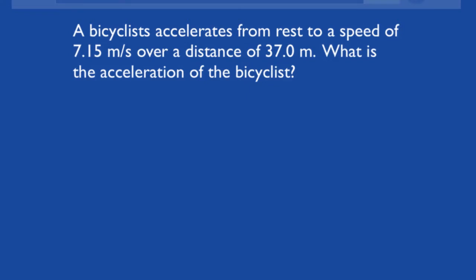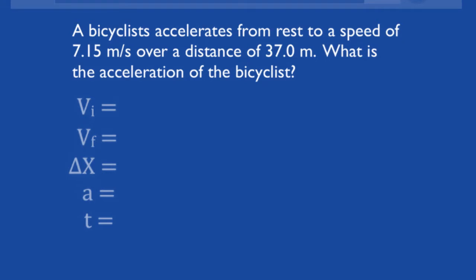All right, now the first thing you should always do is write down what you are given and what you are trying to solve for: the knowns and the unknown. Now, as I said in the previous video, there are 5 different variables in the kinematic equations, and you should write down all 5 of them. Initial velocity, final velocity, the change in position, the acceleration, the time. Write down all 5, fill in what you know and what you don't know.